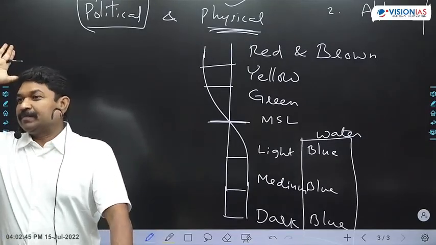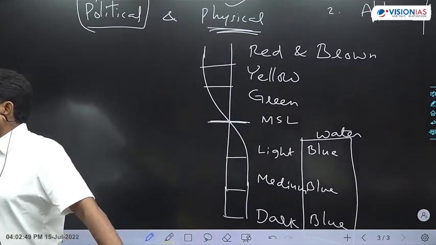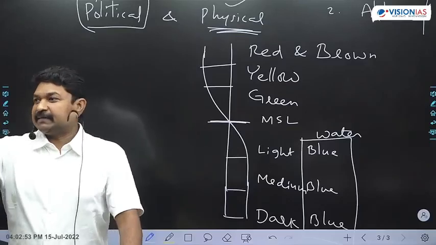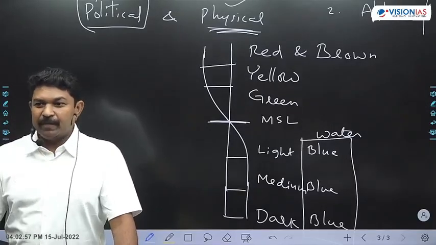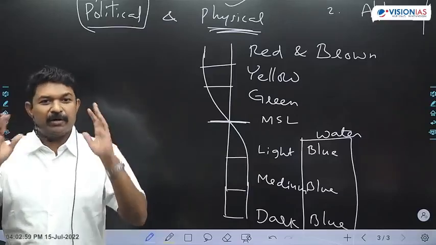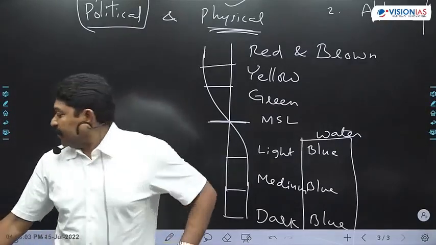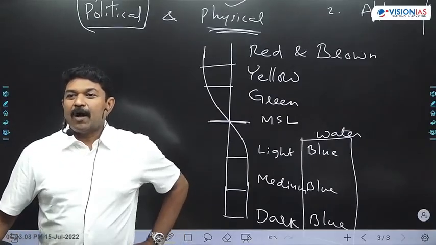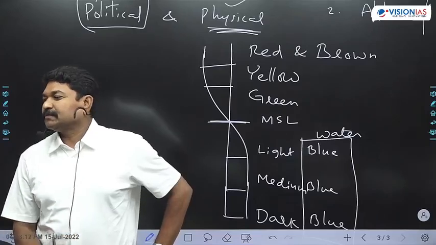Now come to Europe. Now with this knowledge, whenever it is light yellowish color, meaning what? Though it is given as a mountain, its height is less. That is what the meaning, okay? If it is in yellow color, its height is less. That is what you need to understand. Come to the Europe map. Identify the mountains. How to identify mountains in the Europe map? See the color.